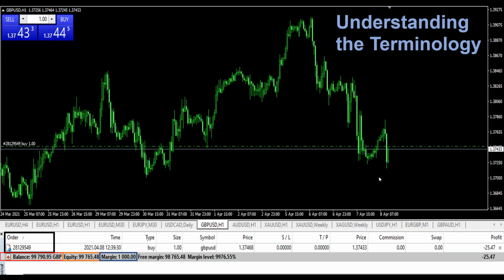Next up, we have margin. Now, this is where I think a few of you guys may get confused. This is the deposit taken by your broker at the beginning of your trade. As you can see in this example, it is £1,000. This is because, as we just spoke about a minute ago with the calculations, my account is in GBP and the pair traded is the pound US dollar. And the account has a leverage of 100 to 1. So we know initial margin is 1% or £1,000 of the notional value of the position.